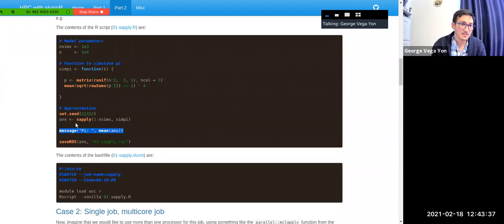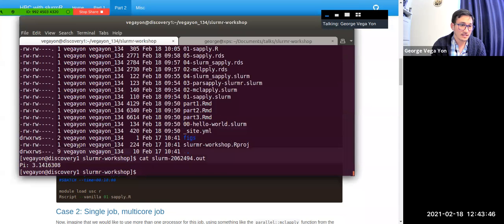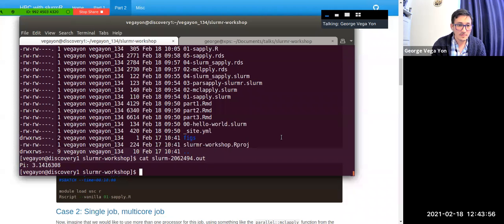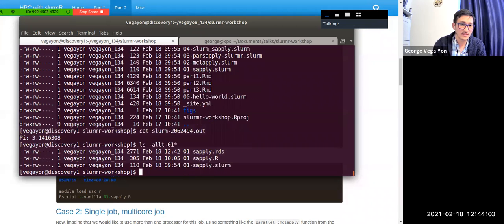As you can see in this R script, once it's done simulating, I ask it to print out the average value of pi that it's simulated, and it's right here. See? And it also saved an R file called 0001 sapply.rds, which is the file you can see right here. This is the file that was just generated.